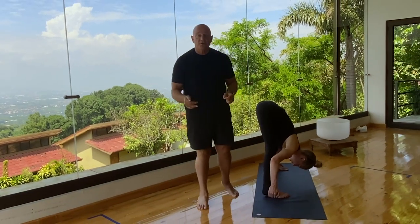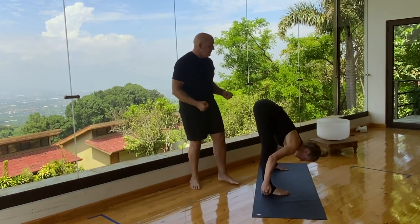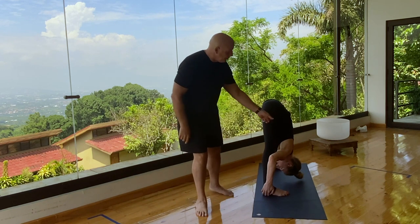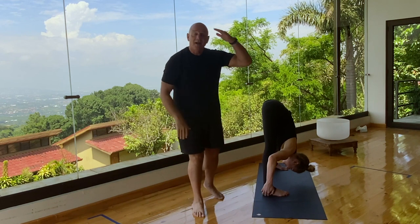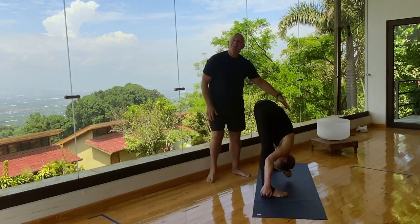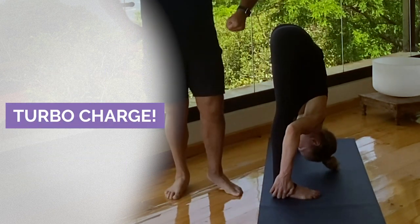As you're starting to get more flexible, you can get your head to the floor fairly easily. With a more advanced grip, grab behind the heels — I still like the fingers underneath for nice leverage. Pull up to stretch the top of the head, not the forehead, to the floor. If you touch your forehead to the floor, you're actually going to crunch your neck. I know in other styles of hot yoga they have you touching the forehead on the floor, but I think that crunches the neck — I like the top of the head. Toward the end of the pose, bend your elbows forward and look how nice and flat Lana's back got. That's a little turbocharged pull at the end.